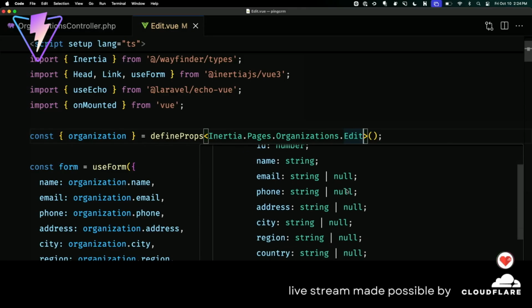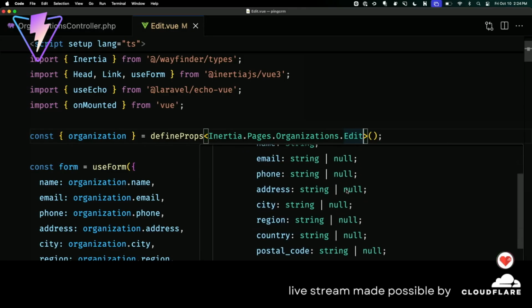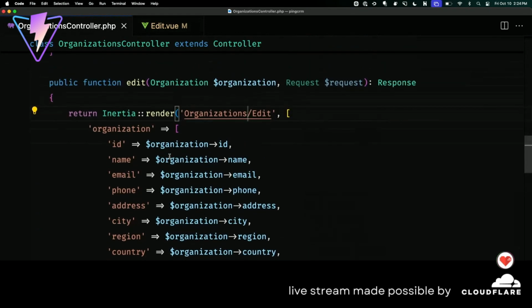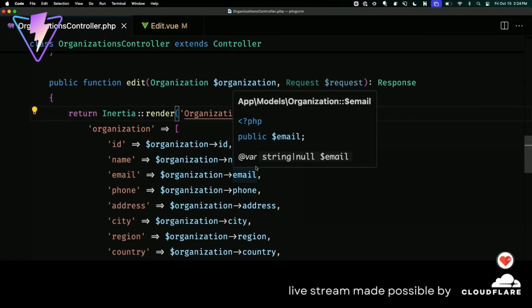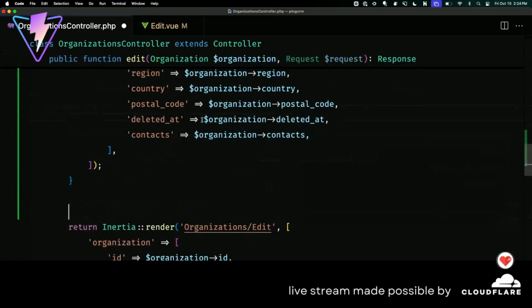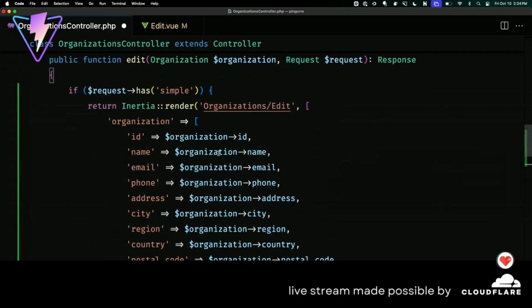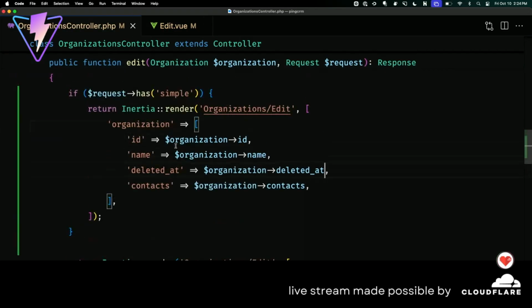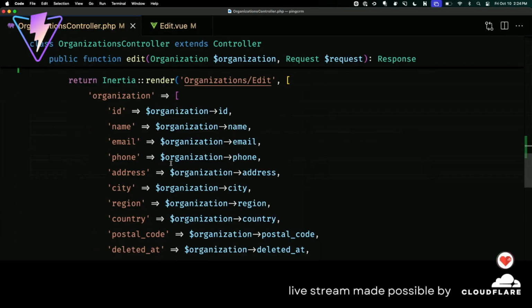Okay, so you can see all of these fields are going to come through. Some of them are nullable. But our controllers really don't look like this very often. We're not just returning one thing back. There's usually something going on. And Wayfinder is smart enough to clobber together the end result for you. So if they had passed through this simple flag and they just wanted a simpler version of the organization, let's randomly delete some stuff here. And so now we've got a return here where we're getting some of these props back, and a return here where we're getting all of these props back.